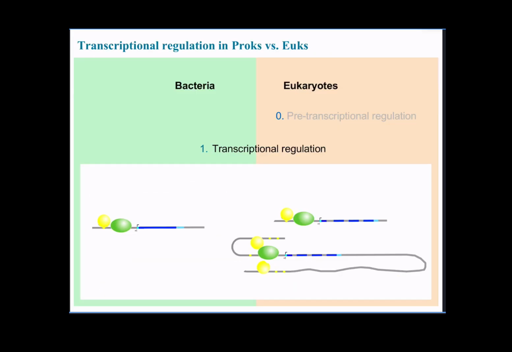So, brief summary, transcriptional regulation. In prokaryotes, pretty simple. Core promoter and proteins that bind around it, facilitating or not the assembly of the holoenzyme. In eukaryotes, they can act right upstream of the core promoter, like in prokaryotes, or at a distance in either direction. And that is made possible by DNA looping.